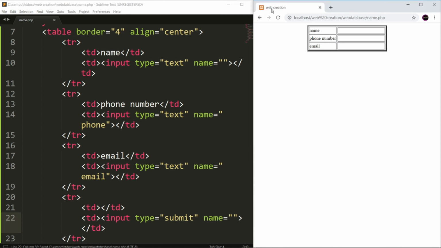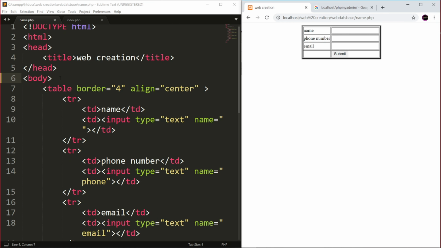Copy, and the submit button is created. Now check it. Our name, phone number and email fields are already created.